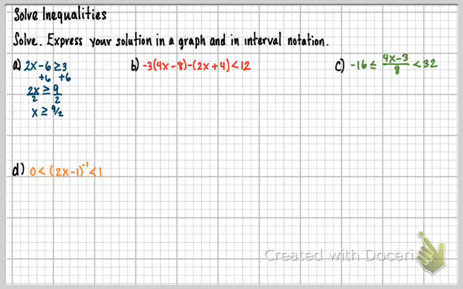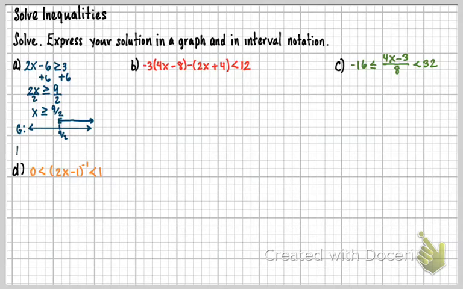Now to draw the graph for this, and I'm just going to put G for graph, and I'm going to put the 9/2 on it. And now I just got to figure out my direction here. So now x is greater than or equal to 9/2. So that means I'm going to be on the right side here because x is larger. And I'm using the equal here. So that means I'm going to use a bracket. And then there's no upper bound for this thing, so it can go on forever and ever and ever. So it's going to be just like this.